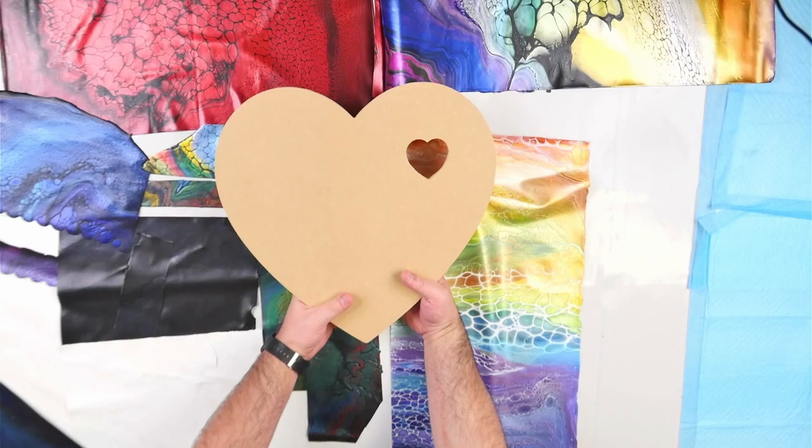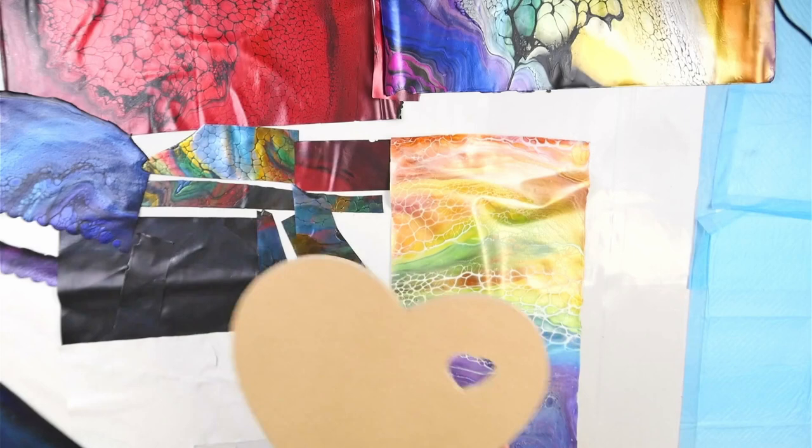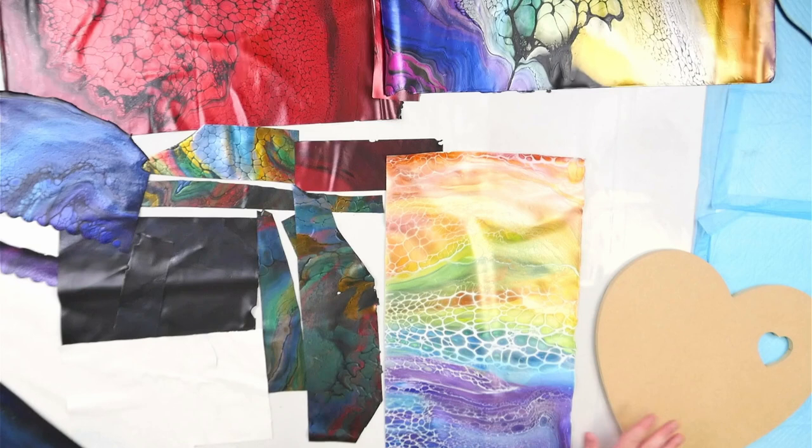So we were all given these hearts to pour on, and I was just explaining here that I've lightly sanded the surface back and getting that ready to attach all of our paint skins to.